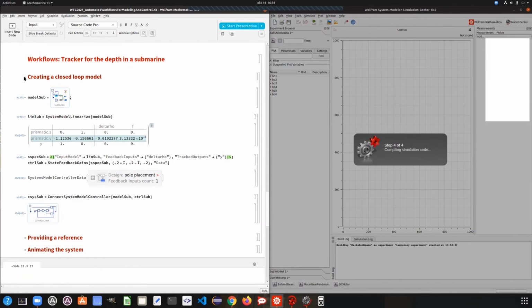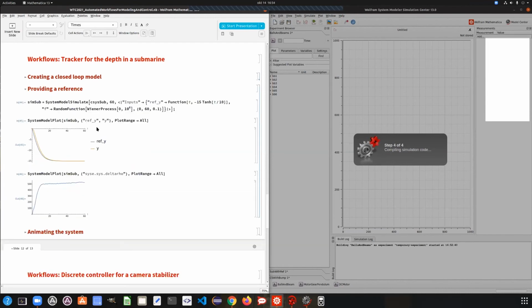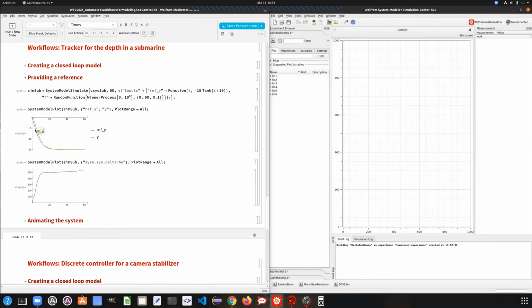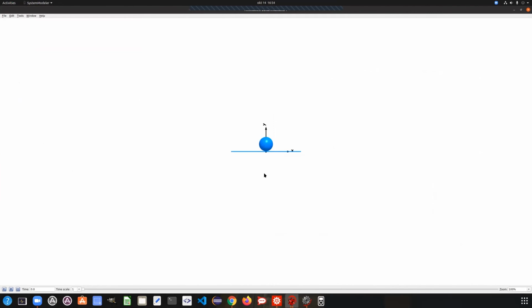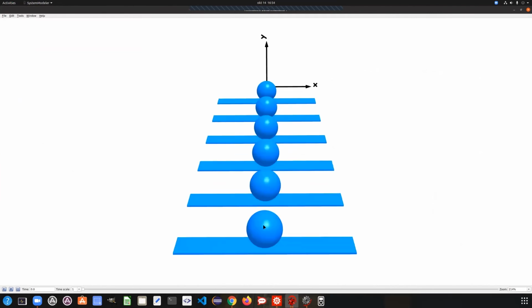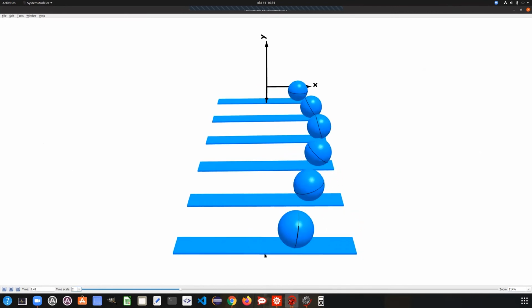In a second, I think we're going to get the animation for the first one. Again, as you can see, we can provide specific... there you go. So now we have 6 ball and beam systems. I can provide some indication of how the balls rotate, and I can run the animation. And yes, as you see, the beams are rotating as we specified them.